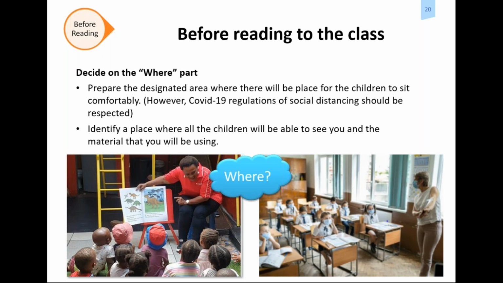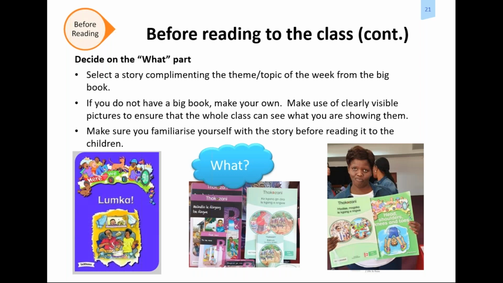The only thing that you need to really be observant of is that they must be able to see you and the material that you will be using. So maybe you should do shared reading in smaller groups of learners. And although it's a whole class activity, it might not be possible within your COVID-19 situation. So please go and see before your learners arrive in 2 weeks' time, how are you going to accommodate them for the shared reading thing?